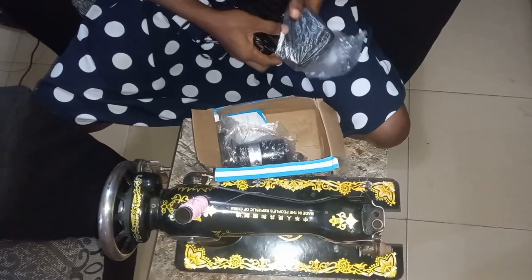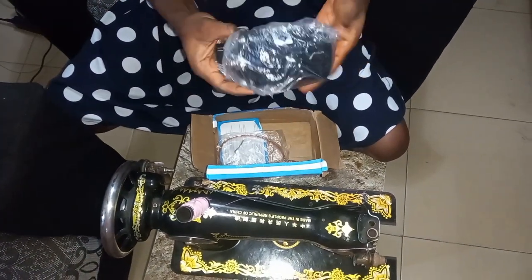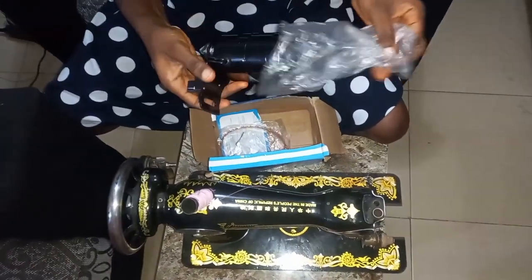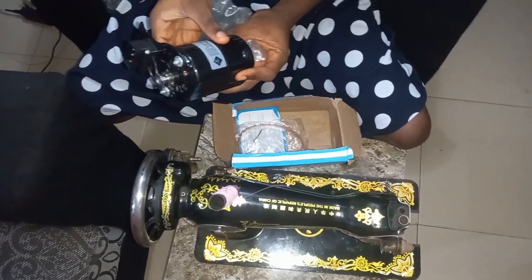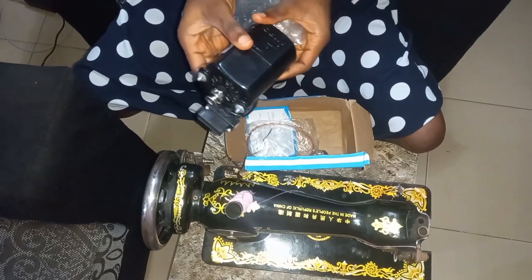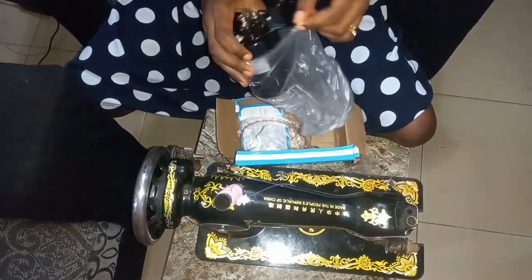So another one, we have the motor itself. This is the motor, and we can call this the real engine, what we really needed. This is the way it looks like. The maker is Ambro. So this is the engine.